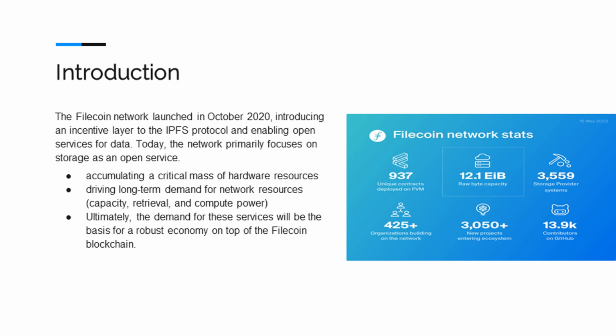Filecoin's tokenomics were designed with this long-term vision in mind and have helped incentivize the network's rapid growth and development. To date, the network contains greater than 16 EiB of committed storage capacity, with an explosion of ecosystem development driving demand for network resources. This growth and continued success are due to the efforts of the Filecoin community, an interconnected network of storage clients, developers, storage providers, ecosystem planners, and token holders.